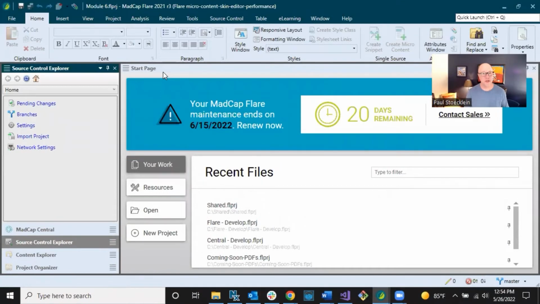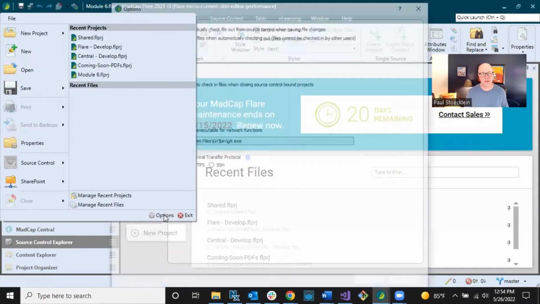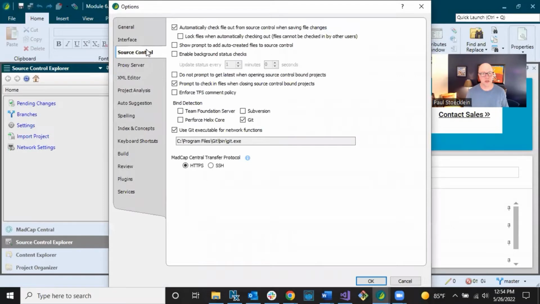So if you're going to do that, I want to let you know that there is this option here. You go to File, Options, and then on the source control tab, there's this bind detection section in here. All this means is that for these different providers, either this is enabled or it's not, and this will just scan and see if you already have a binding to source control.